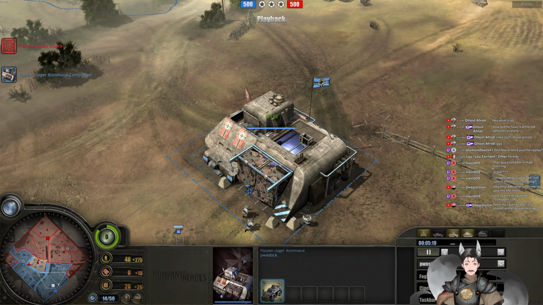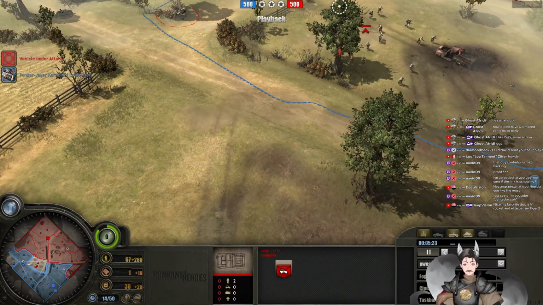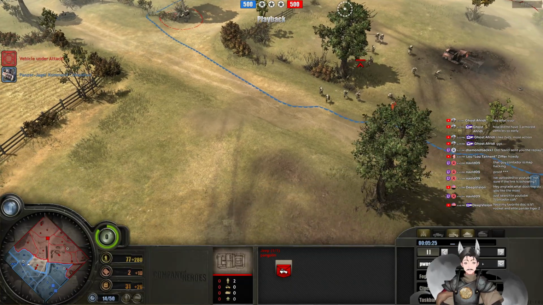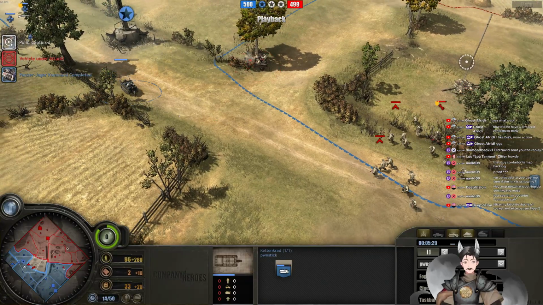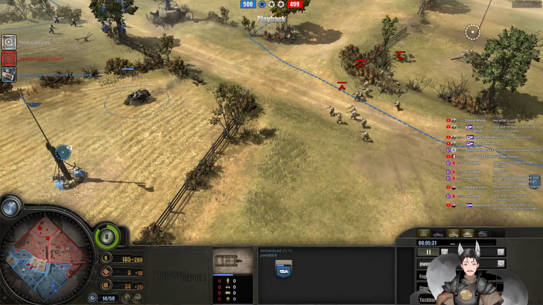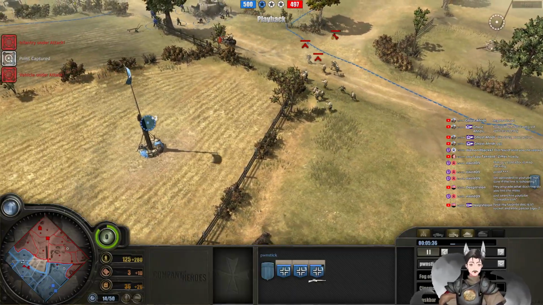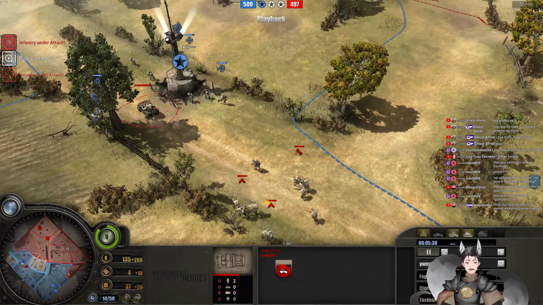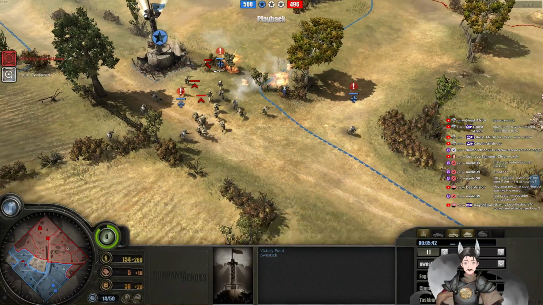Panzer Command now deployed in the field, going for some 222s. Good amount of damage there on that 222, or not 222, Kaliningrad. Panzer Grenadiers now looking for some Jeep. We'll get some good damage onto it, but the flamethrower does fall back nice and early.